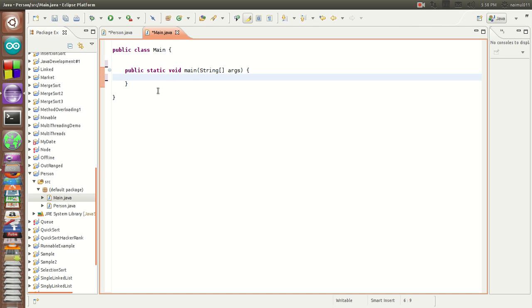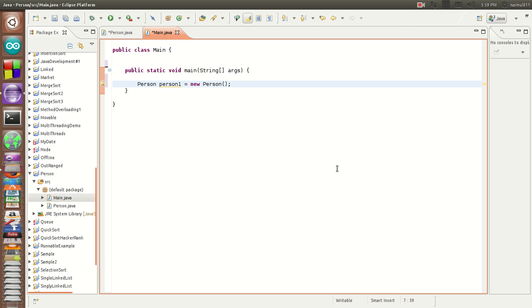So here we can create an object of a person. First of all, we have to create a reference of this person. For that we give the class name Person, then the variable name, object name person1, then we have to create an instance of that class Person.